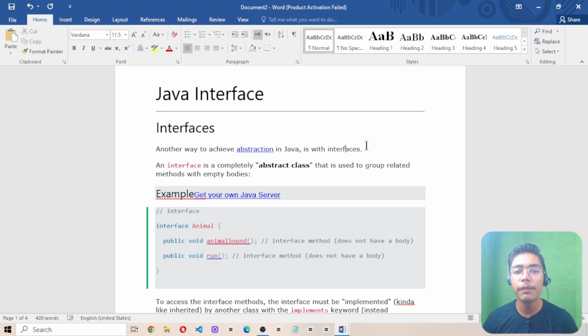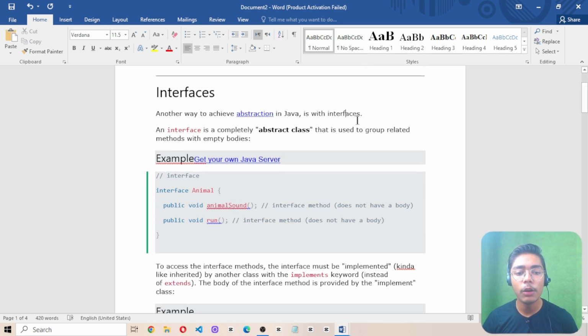And I have told you in the previous video, when we were working on abstraction, how you can work with interfaces. I have not explained each and everything about that, but I have just explained some beginning things about interfaces in the previous video, and I've also explained everything about abstraction in the previous video, so you can check that out if you want to understand what abstraction is, and how we can use abstract classes and methods. But now in this video I will be explaining how we can use interfaces with abstraction and how we can achieve abstraction in Java with interfaces.